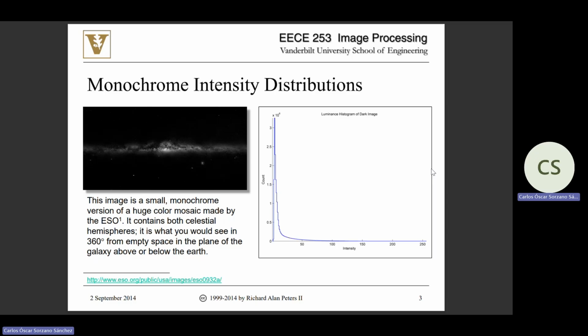So, for instance, here we have this image, and we said last time that images, especially monochromatic images, so gray scale images, go from 0 to 255 with a single value. So we don't have three values, one for each one of the channels, but we have a single value, and it is the same value for the three channels. Okay, so if we count, it goes from 0 to 255. We count how many times we see 0, how many times we see 1, how many times we see 2, and all the way to 255. So this is the result.